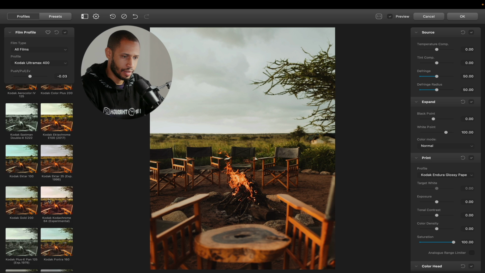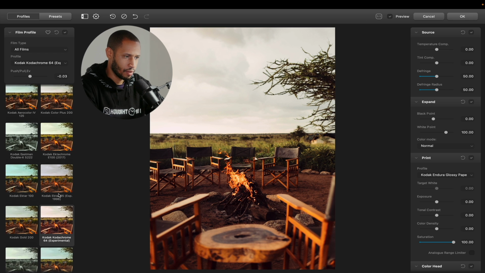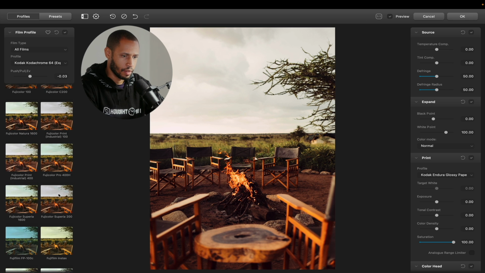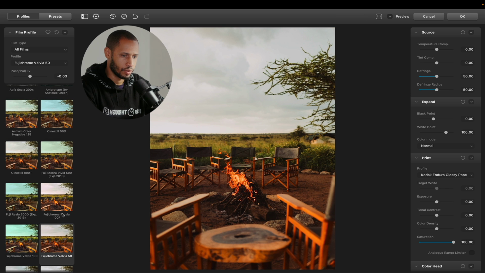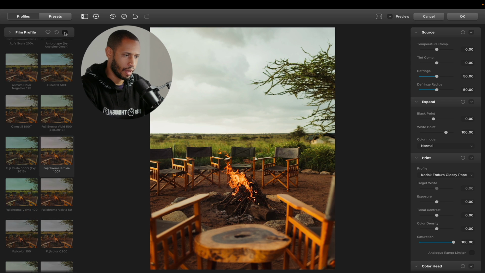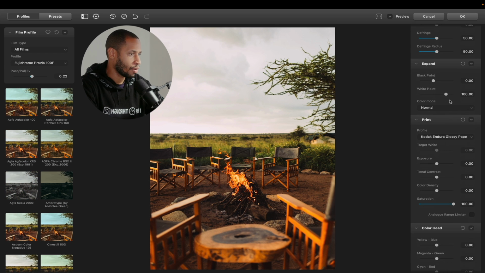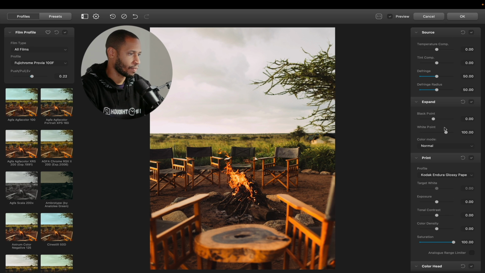So in this particular one, I think I'm actually happy with the first one which I used, which was Fujifilm Chrome Provia, which is here. So before, after, and I'm happy with that. And then now here on the right side is you're able to adjust the temperature. Basically all the adjustments that you could do also on Lightroom, it's just called differently.